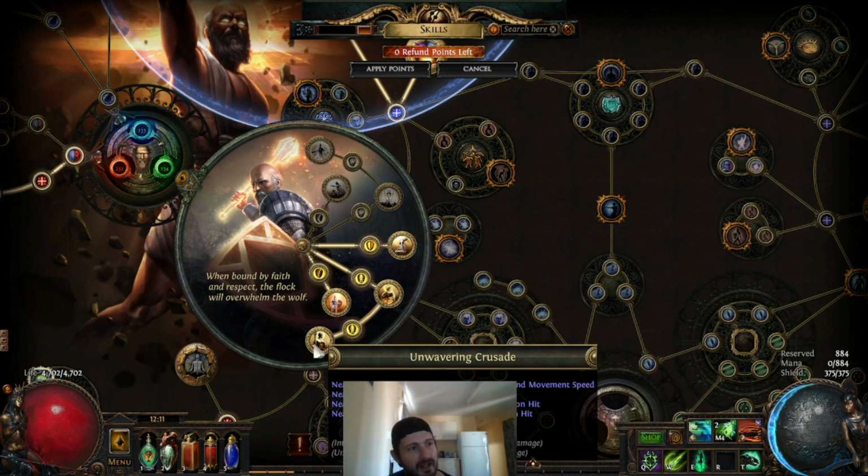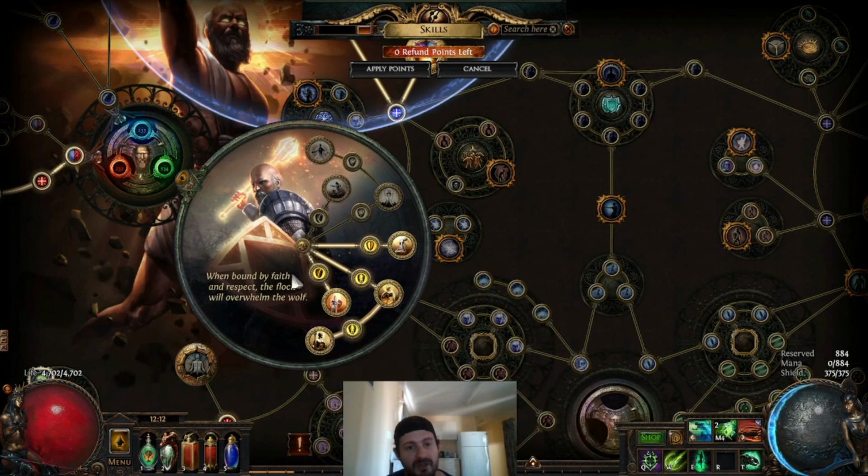Now, the second Ascendancy you're going to get is going to be Unwavering Crusade. This means that nearby allies get increased attack, cast, and movement speed by 20%. They get more AoE. And also nearby allies intimidate enemies for 4 seconds on hit, and they unnerve enemies on hit as well, which is a unique ability of the Guardian Ascendancy, which is quite good and increases damage further.